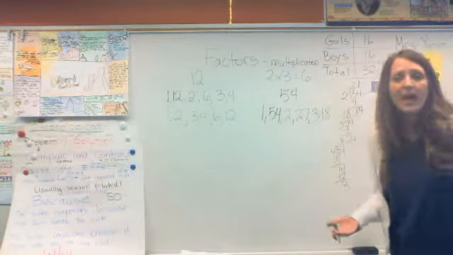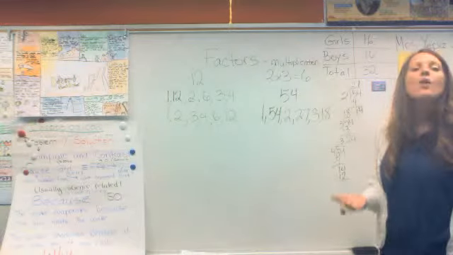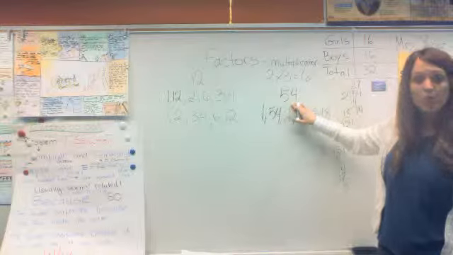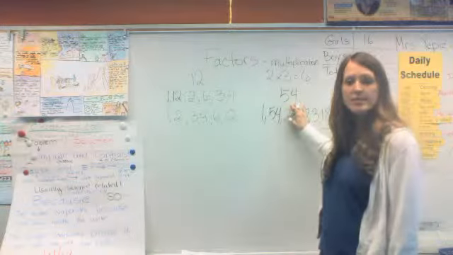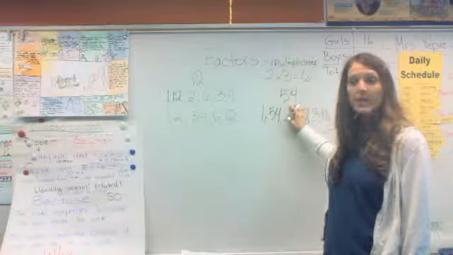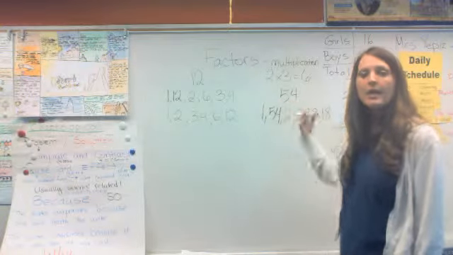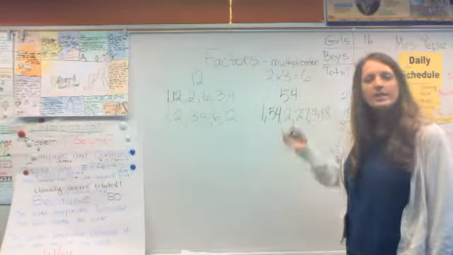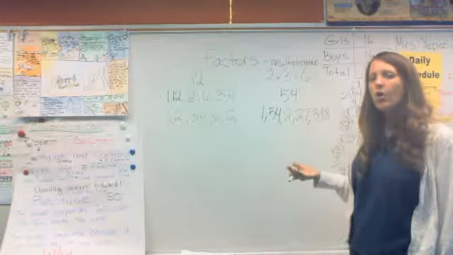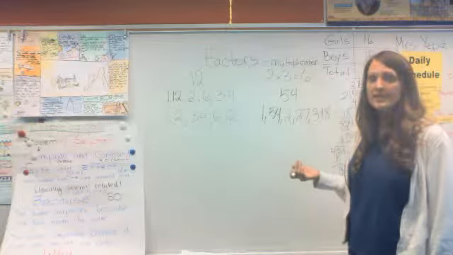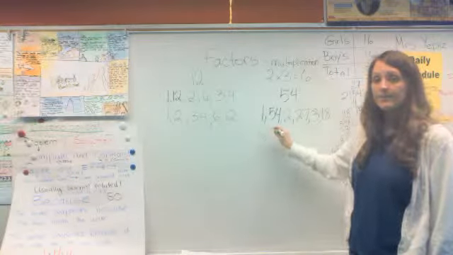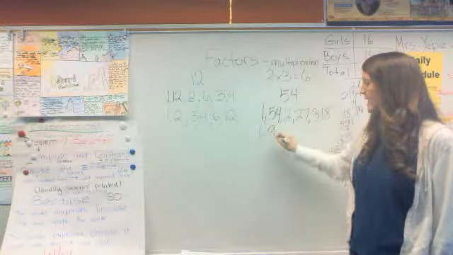Now we can try 5. Does 5 work? When you want to know if 5 works, you ask yourself, does it end in a 0 or a 5? And if it ends in a 0 or a 5, you know it works. So does 54 work? Nope, it ends in a 4. Now we ask ourselves, does 6 work? It's getting a little bit easier because I don't have to do the division, because I know that 54 is one of my 6's, and you should know that too. So 6 and 9. 6 and 9 work.